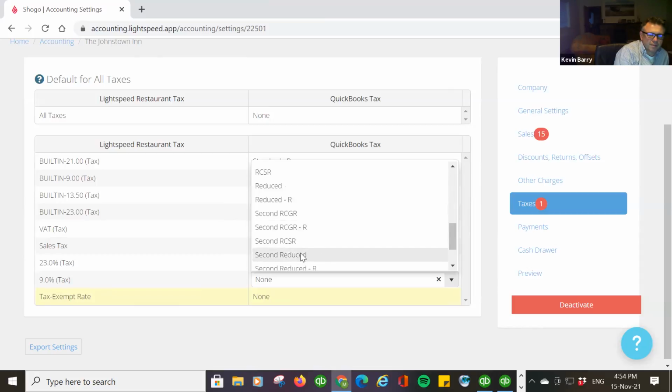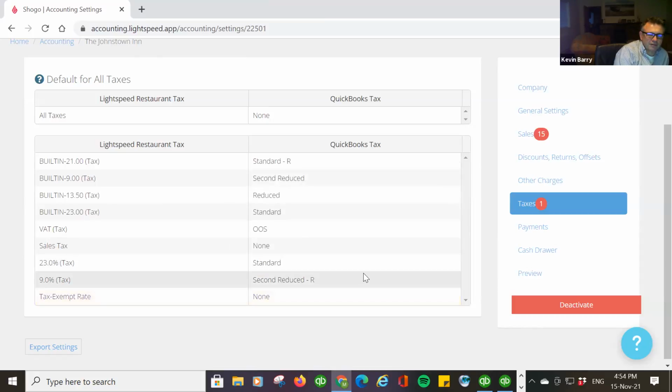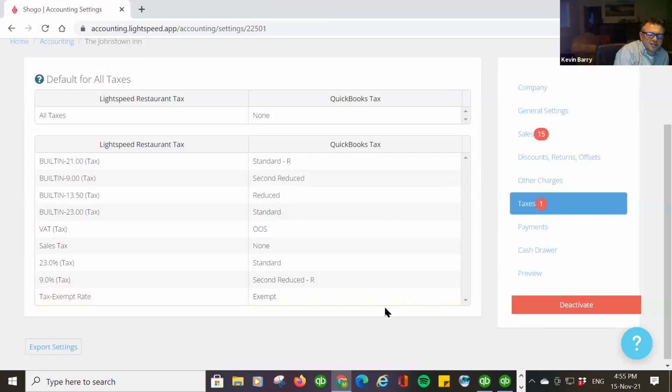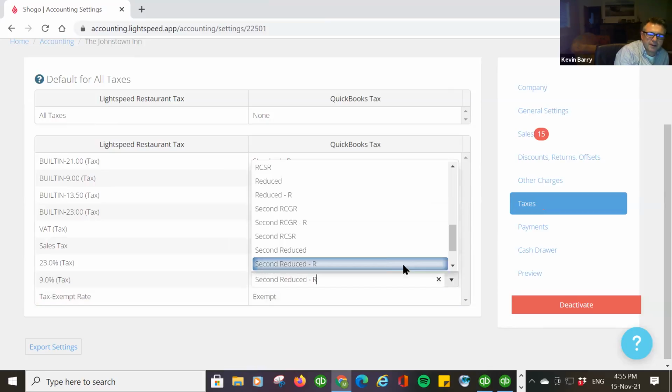Just go down one more. No, the next one. And the next one, and then we'll put that in as tax exempt rate is 0 or exempt. Just the second reduced R. Just make that one second reduced. That's okay. The R is for a purchase.